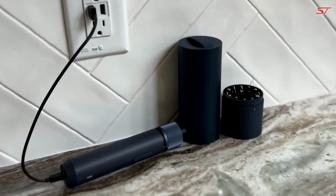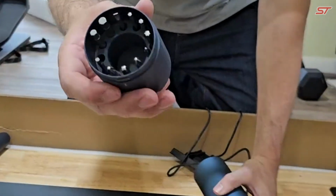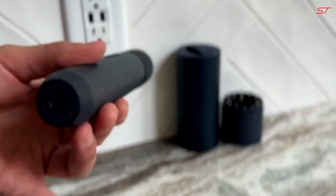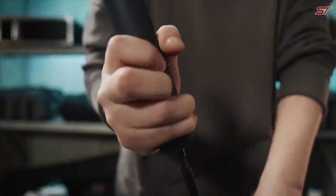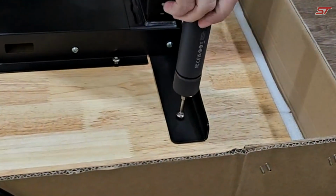The set includes 12 magnetized attachments, and its rubberized surface provides a secure grip. Weighing just 0.5 pounds, it is lightweight and comes with a protective plastic case. The screwdriver supports both electric and manual operation, and its smart sensor automatically shuts off the device in unsafe conditions for added safety.